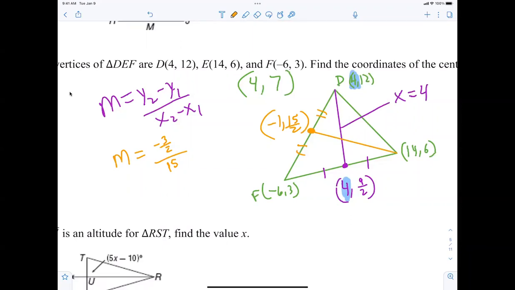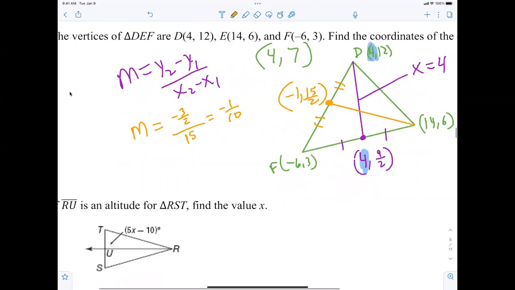Because she did 6 minus 15 over 2, and 6 is 12 over 2. 12 over 2 minus 15 over 2 is -3 over 2. Yes, that's what I did, actually. Right, but then you just get -3 over 2 over 15. Do you agree? All right. So now, what is -3 over 2 divided by 15? Well, yes, -1/10. Everybody okay with that? Hopefully you didn't have to use a calculator on that.